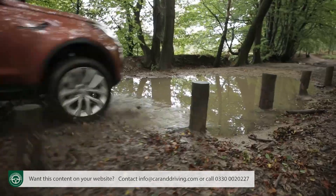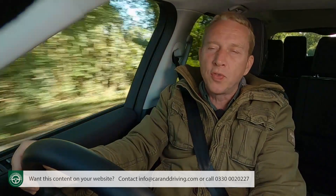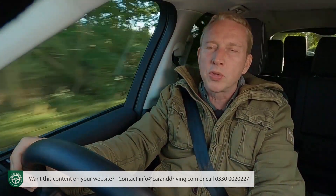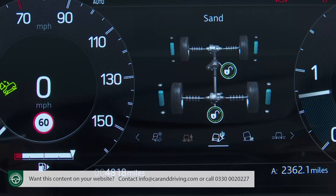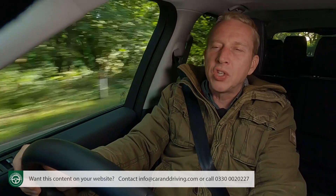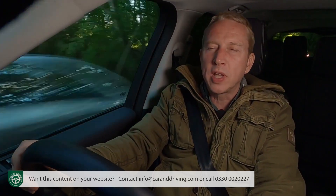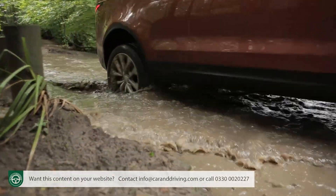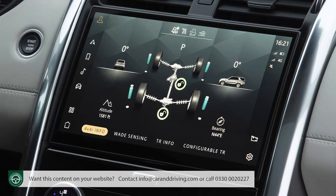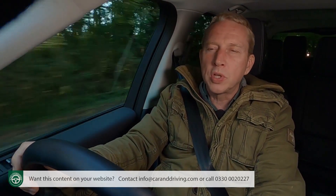As before, a key part of this Land Rover's mud-plugging prowess is the acclaimed terrain response system, which in its most basic form offers a choice of three selectable off-road settings: grass/gravel/snow, sand, or mud ruts. The Solihull engineers have built on this by giving the Discovery a superb 500 millimetres of wheel articulation and a massive 900 millimetres of wading depth. If you're fording a river and wanting to test that second stat, you'll be able to use the clever wade sensing feature to show you the depth of the water you're driving through — a visual display and warning chimes will alert you as the water level rises around the vehicle.